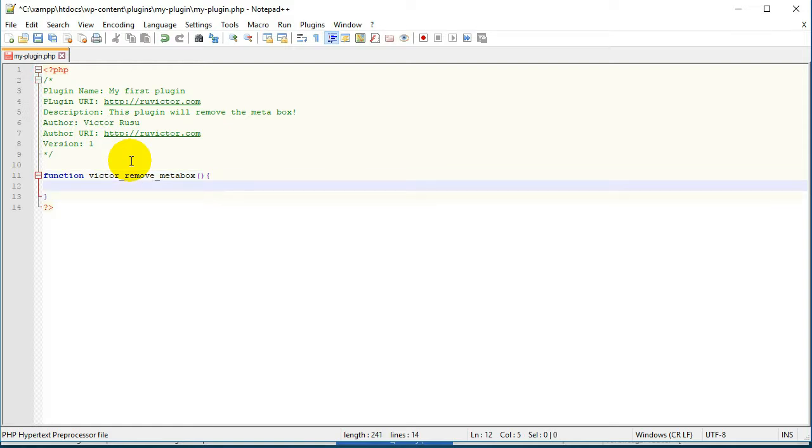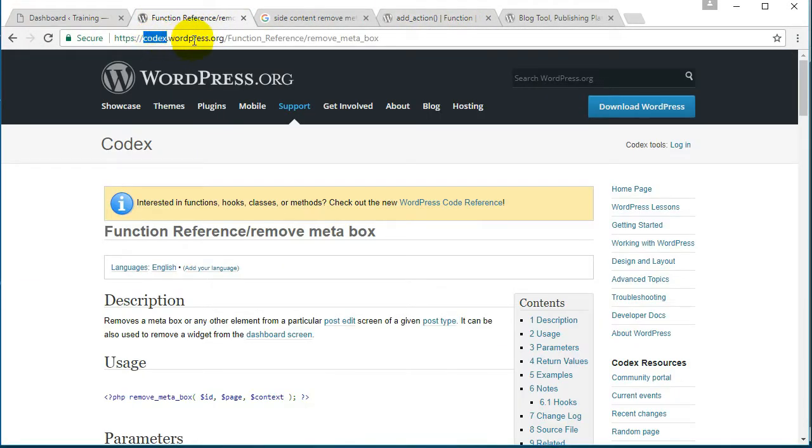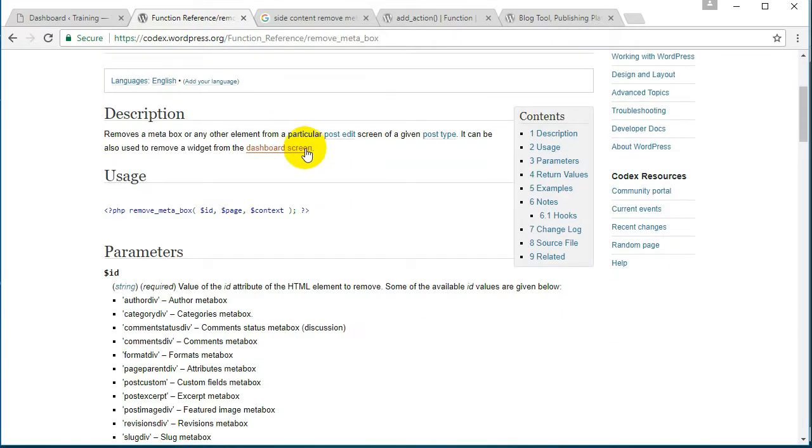And WordPress has a really useful website. WordPress has a useful subdomain here, which is codex.wordpress.org, where you can find the WordPress functions. For example, we will use remove_meta_box, and this function has 3 parameters. The first one is ID.